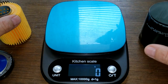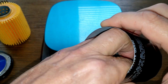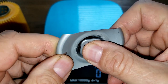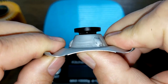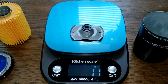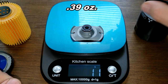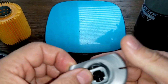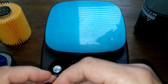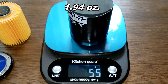And show you the bypass valve. The Mazda filter also had a bypass valve just like this one. Let's see how much this weighs. 11 grams. Yeah, that works nice. And the can, 55 grams.